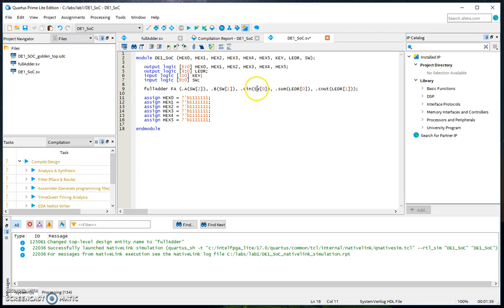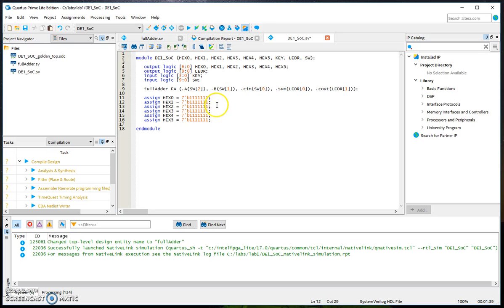And make sure you write switches as capital letters, SW, and the same for the HEX, the LEDR and the KEY. And the sum, we are mapping the sum to the LEDR 0 and the C out to the LEDR 1.